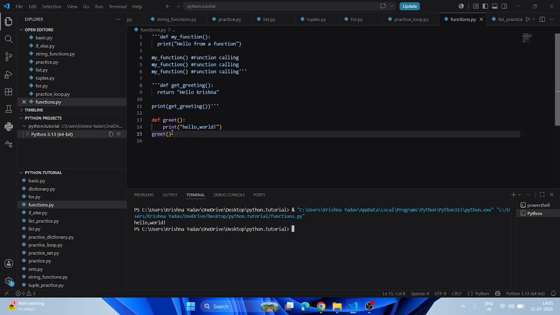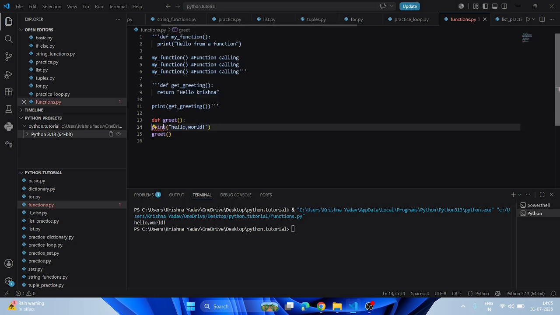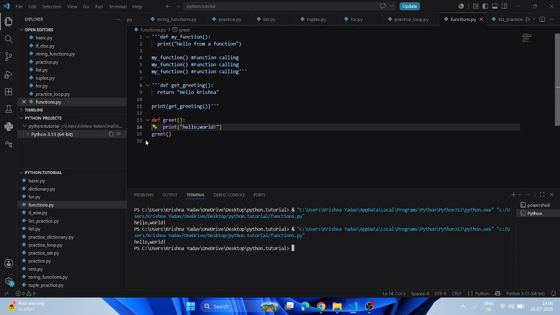You have seen that when the space is not given, the red line is shown because Python is case sensitive and indentation matters also. So run and execute, you can see the output is printed. If you don't know the meaning of indentation, I told you in the previous class. If you face any problem, go to my previous lectures and see the videos.